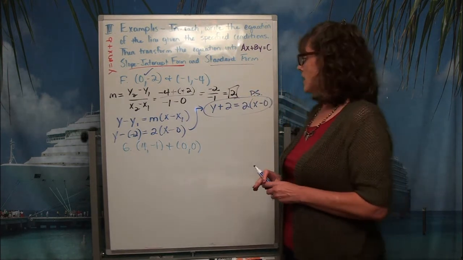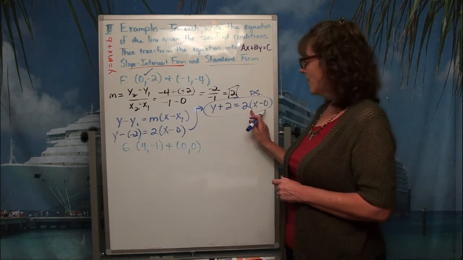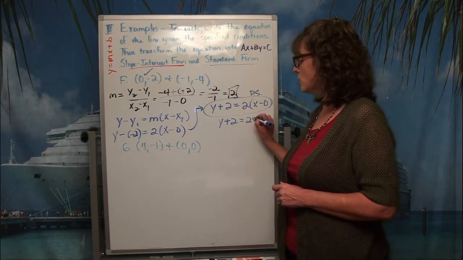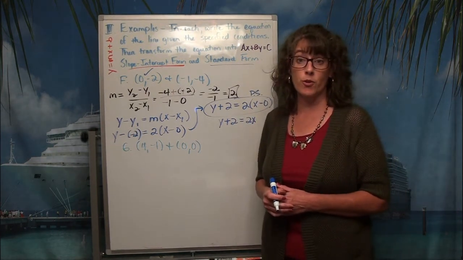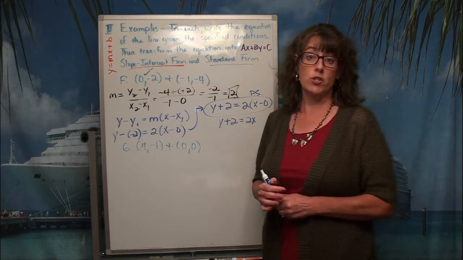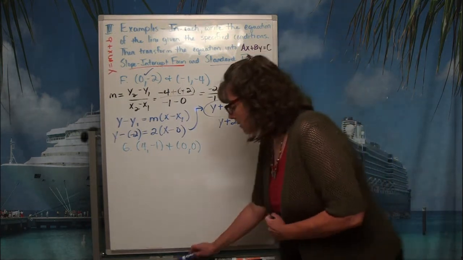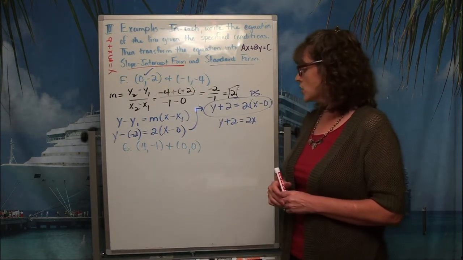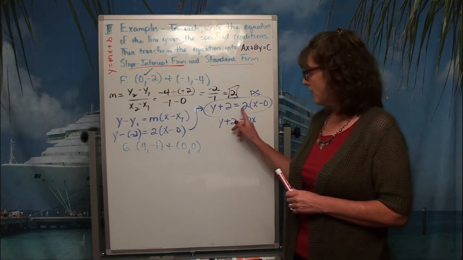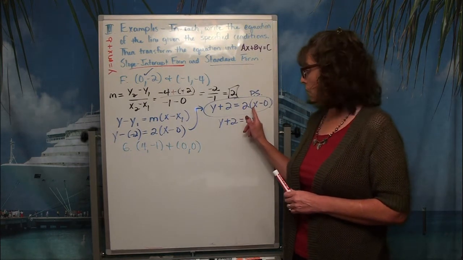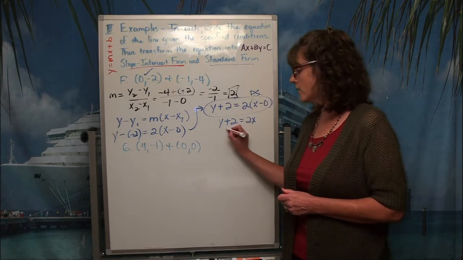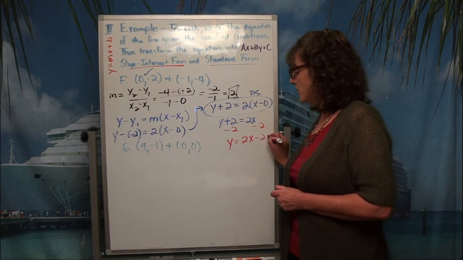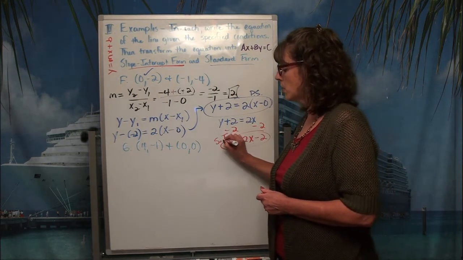However, ones who say, now wait a minute, it's not that hard to say that this is just an x, and therefore it's not that hard to say that this is just a 2x, will say carry on further. But that's up to your instructor and your textbook. Now, my second part of this instruction said turn that into slope intercept. So if I'm going to turn it into slope intercept, I need to get the y by itself. Well, if I did this and just said, well, this is just an x and it's just a 2x, then all I have to do now is subtract the 2. Because I've already gotten rid of the parentheses. And ta-da, there I am sitting on slope intercept in a quick and easy step.